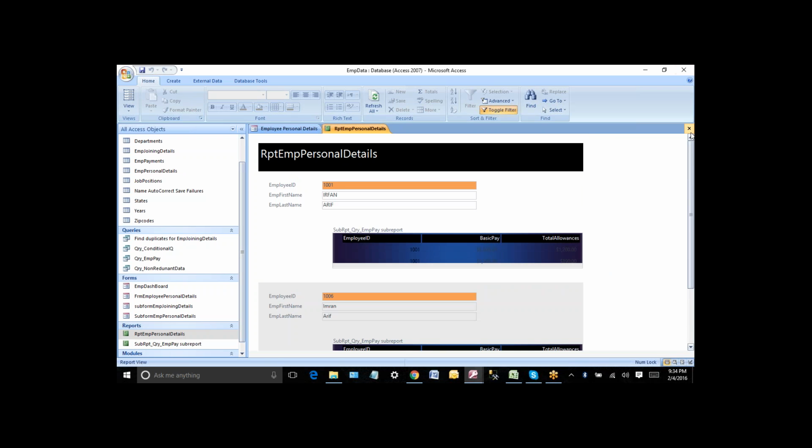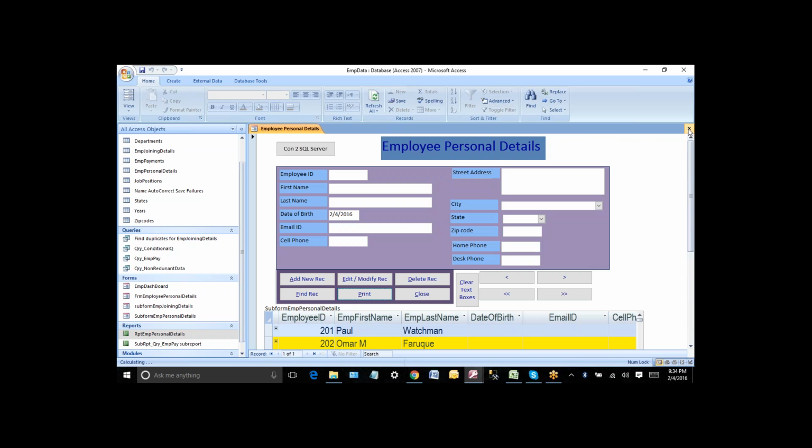So this is about the reports and sub-reports, conditional formatting. Any questions about it?